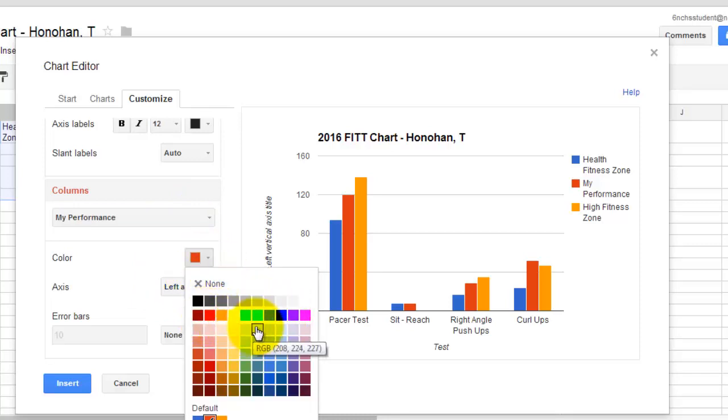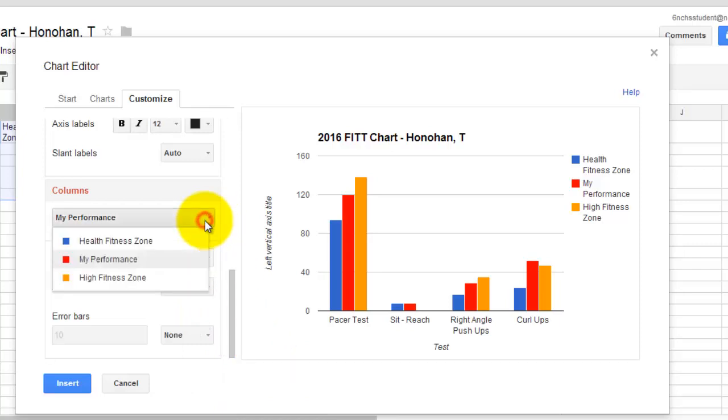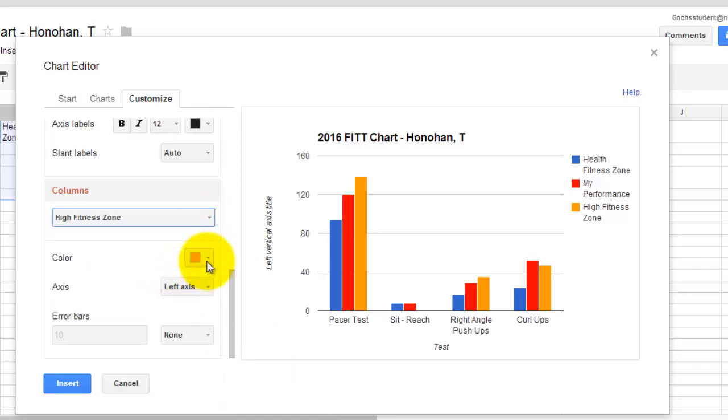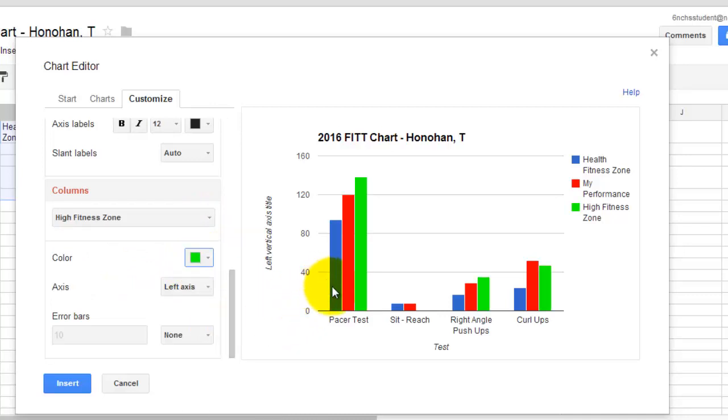You could change it to different colors, but let's make sure it makes some sense when you're actually graphing this. I'm going to change it to bright red. And I'm going to change the next one, high fitness zone, to green. You can see the differences automatically change. And as I scroll over this, it's a dynamic piece. It'll give me some more information.